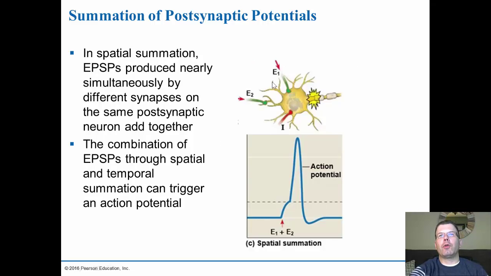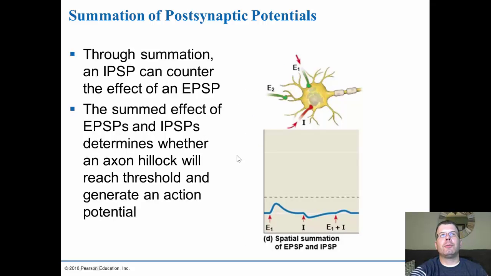Again, here are the multiple ones, where you get one coming from E1 and one coming from E2. That causes a summation, and now you see the action potential in the postsynaptic nerve. So again, that can work together as well. You can have one having multiple signals at one time, or a summation of the two, depending on the type of neuron that we're talking about in these situations.